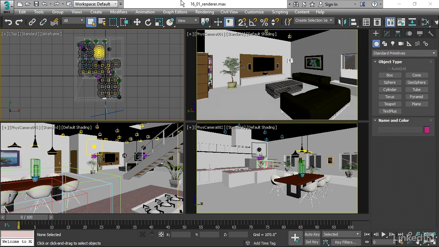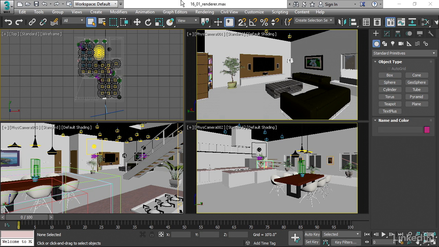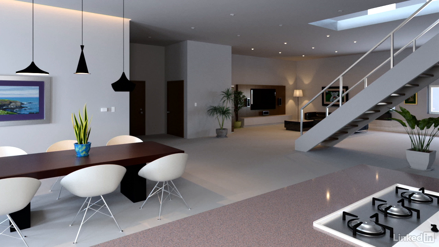In our final chapter, we'll look at rendering in 3ds Max, and we'll talk about the different options for renderers. First, I just want to show you, this is a version of the Loft apartment. It's got lots of lights in it, and all these cool props have been XREF'd in. And I've rendered some samples from different camera angles with different lighting setups. Let's take a look at those.